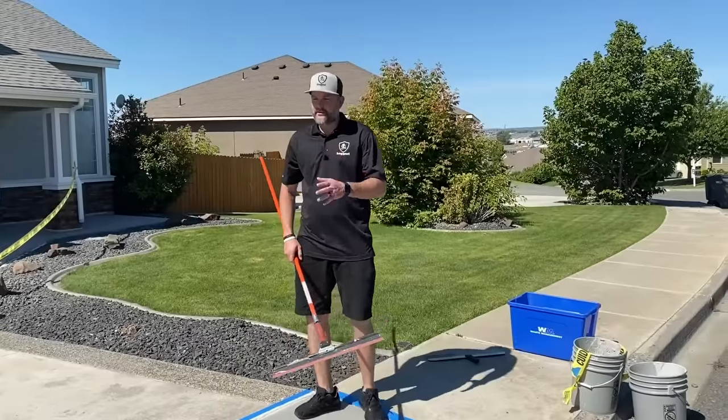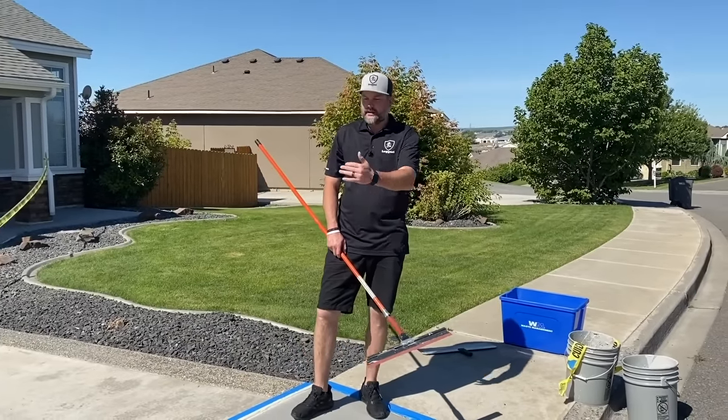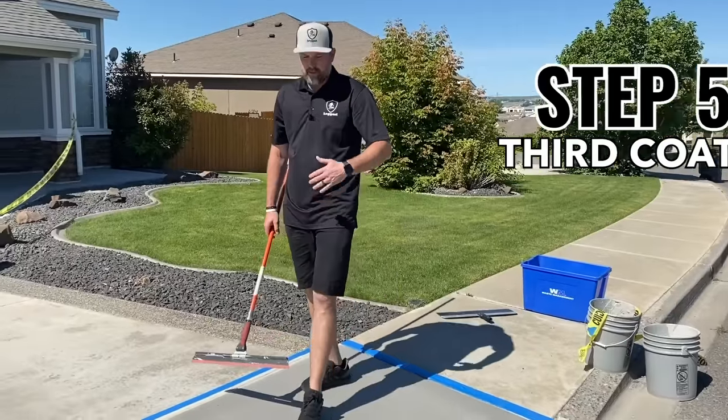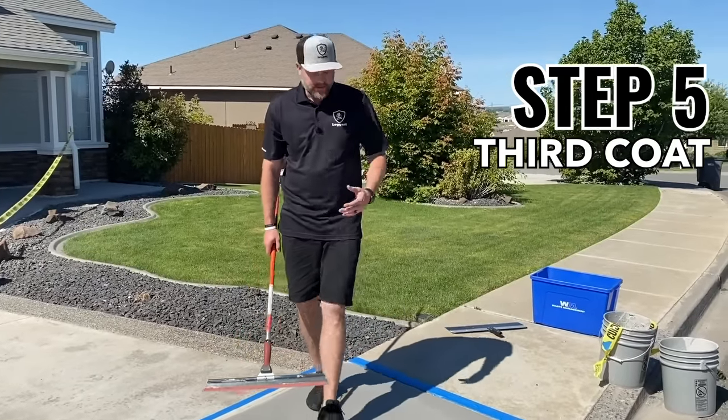Okay guys, so we're going to apply this third step. Again, hydration is key. Notice how the slab doesn't look dry. It doesn't have standing water. We don't have puddles, we don't have runs. We're basically ready to go.